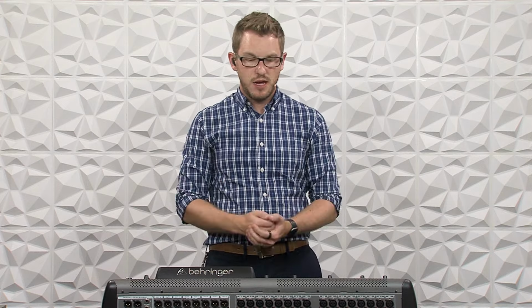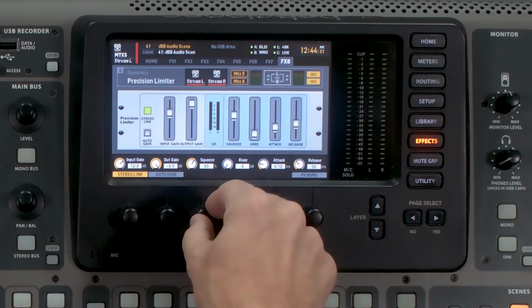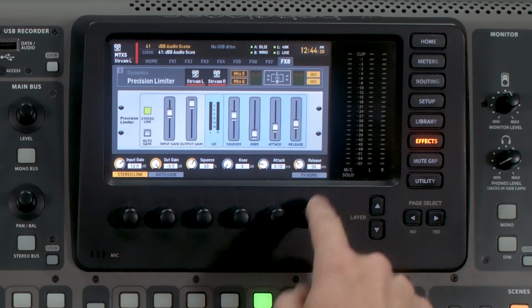So some starting settings that I like to put this at for a stream output would be putting your input gain to about +12 and your squeeze to 60%. Output gain at -0.5, knee of 0, attack of 0.1, and our release at 96. This is a good starting point for you to adjust this.